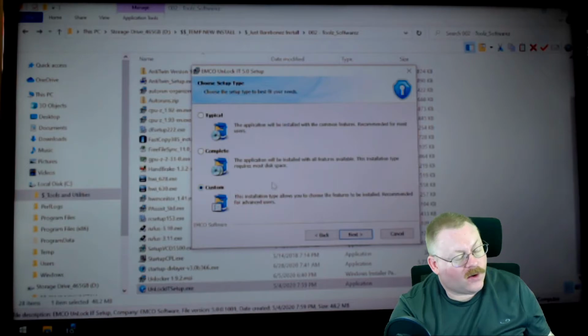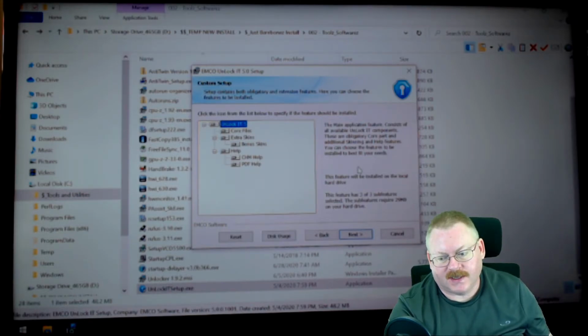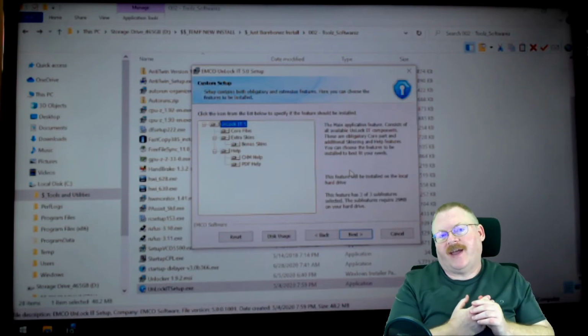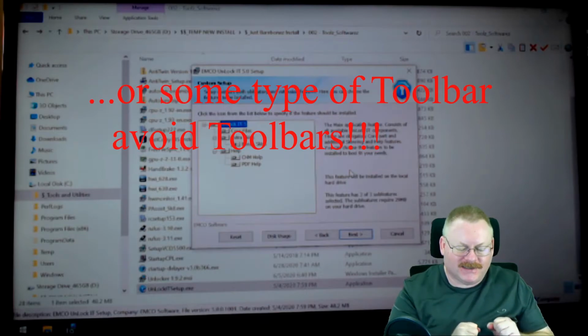Okay, I always do a custom install so that you know what you are getting, because different installers have all the extras. It wants to install antivirus program Avast or something like that, and it's just like, I hate that.